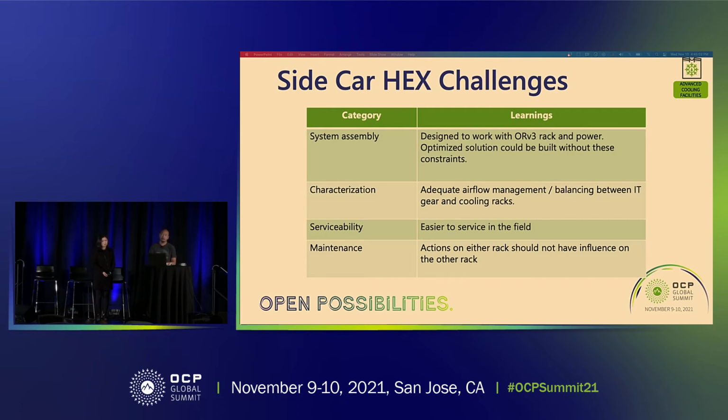In terms of serviceability of the sidecar heat exchanger, since the sidecar heat exchanger is accessible from both the cold aisle and the hot aisle, it is much easier to service. And in certain designs that we've seen, all the service can actually be done in the cold aisle if designed properly. And in terms of server maintenance, any server maintenance done on the IT rack doesn't necessarily affect the sidecar heat exchanger and any of the cooling performance, so that was a big plus.